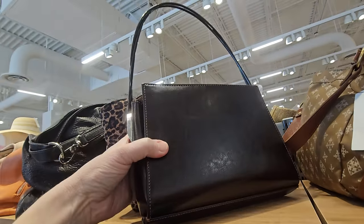You ever heard of that before, Jail by Jill Stewart? I haven't. I'll tell you what, I haven't been down to the ones, and I'm going to try to take these back with me to Florida, the ones I buy, so I can bring them for sale to you, but I'm not sure. I'm hoping to hit the ones in Dallas on my way back Friday, and I may not be able to carry all those purses with me because I've got to ship them. Well, I don't have to ship them Friday because I'm flying Southwest.